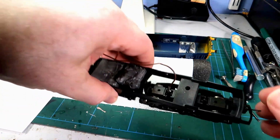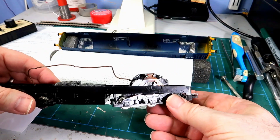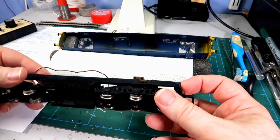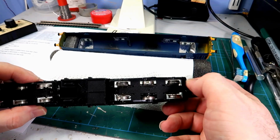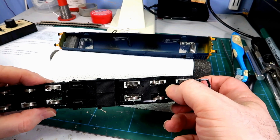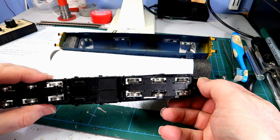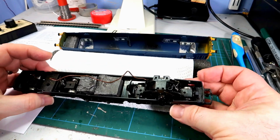And let's just turn this round. Here's the motor. It's got a little bit of grease on it, as you can probably see. But we'll strip that right down and see if we can't get her running nice and smooth. Now then, traction tyres. She's got two there and there. They feel a bit hard, but they're not slipping. I was wondering if this might be the video where I show you how to use bullfrogs or not, but maybe not. We'll have a look at them a bit later on once I've had a chance to clean everything up. So I'm going to begin stripping her down.